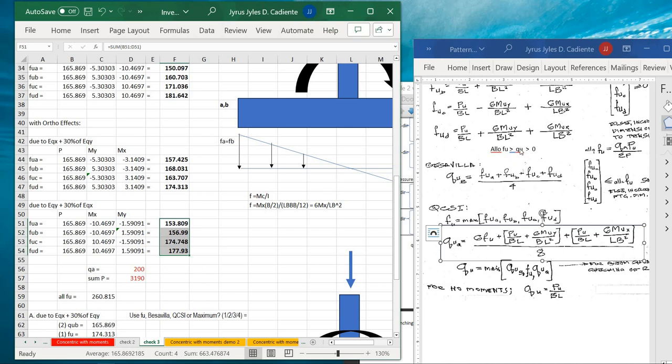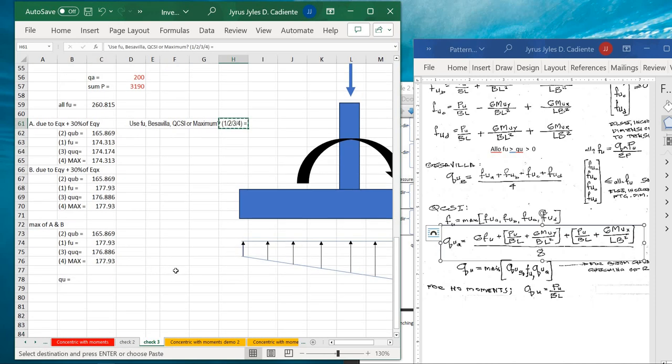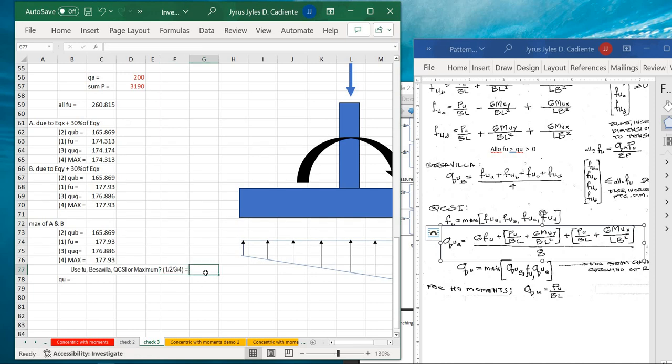And then, punta tayo ngayon dito sa Q sub U. Okay, so, ito. So, maglalagay tayo ng question dito. Okay?